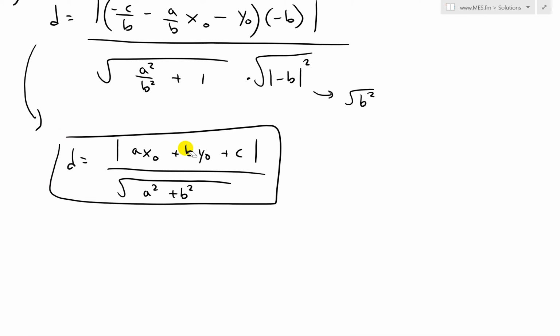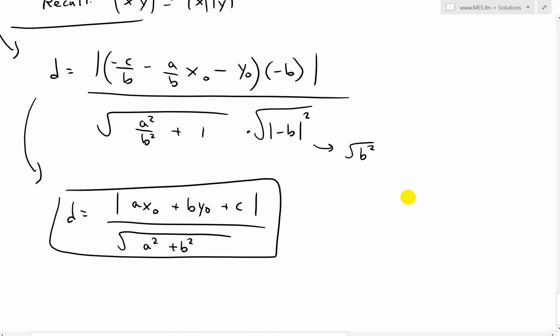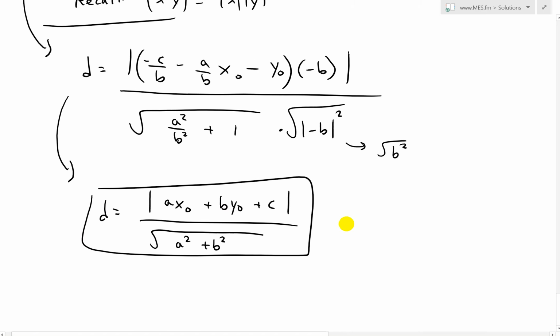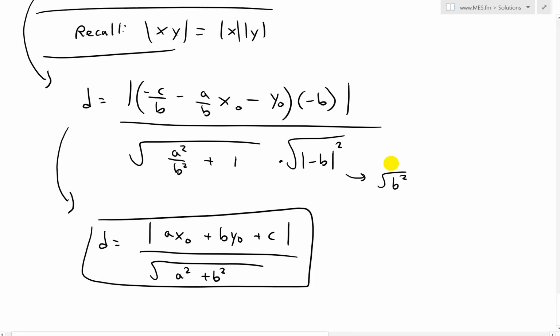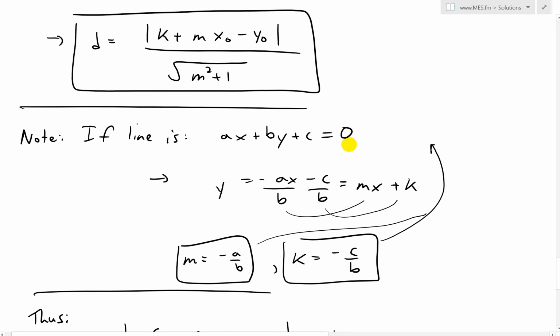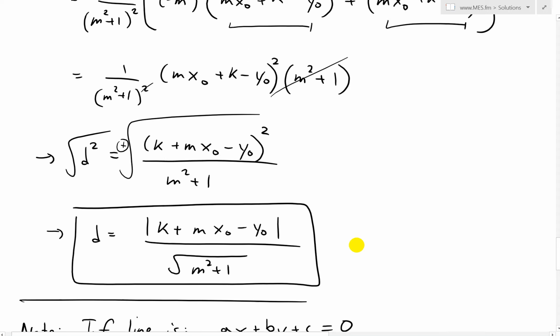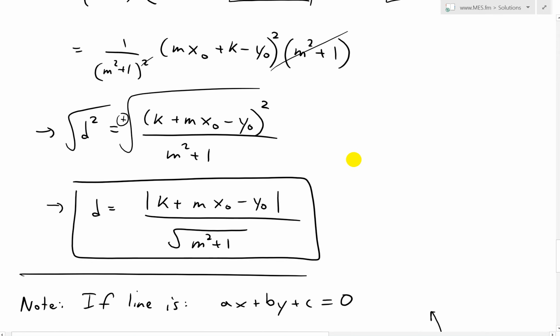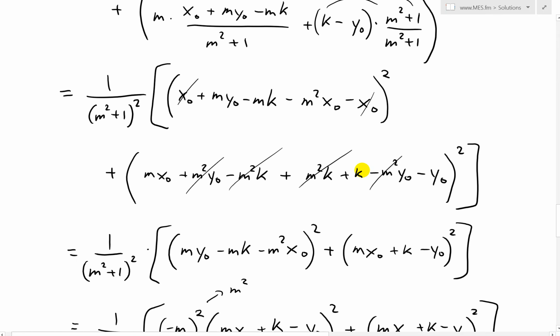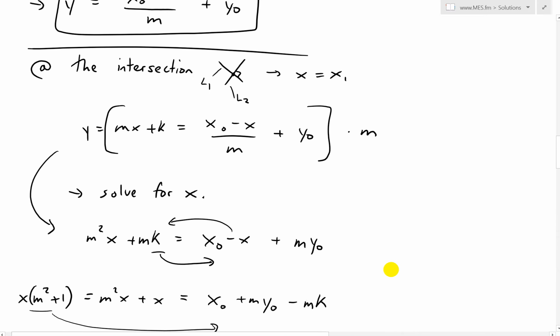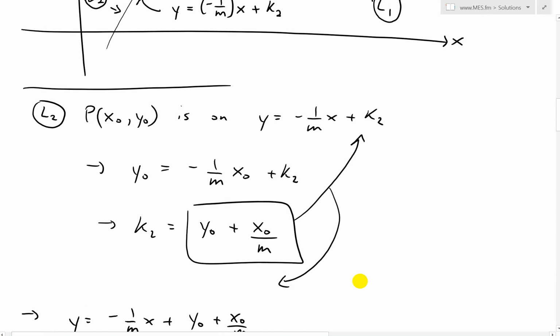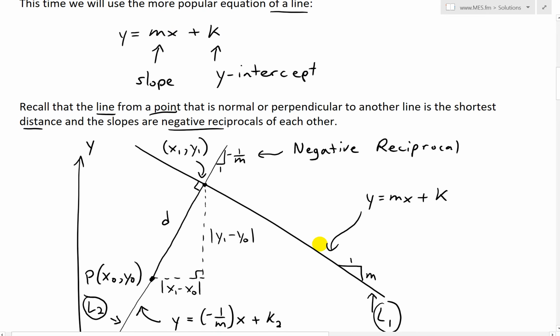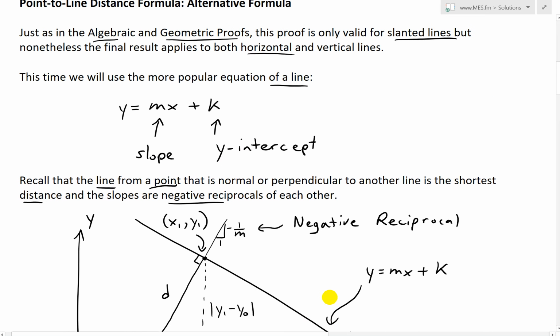So yeah, absolutely fascinating. This overall proof I just did is still an algebraic one, I believe. But it's just an alternative form using the y equals m x plus b, or plus k, formulation. So there it is. That's what we have. It's the exact same thing. And again, it's for the slanted line, but it still applies for regular lines. I already showed in my algebraic proof that it doesn't matter if it's horizontal or vertical. It still works, but the proof, to be as rigorous as possible, is not valid for that. But nonetheless, the final result's the same.